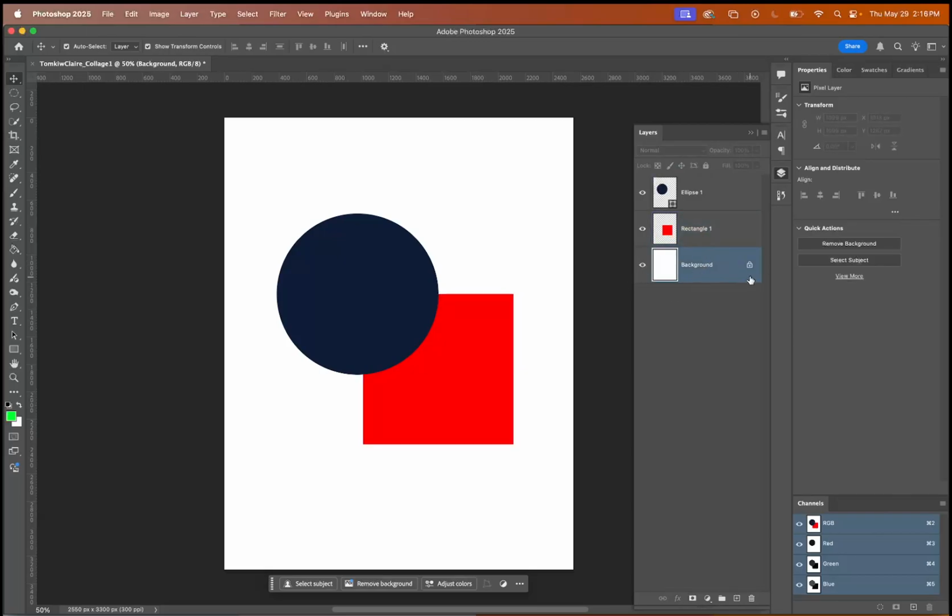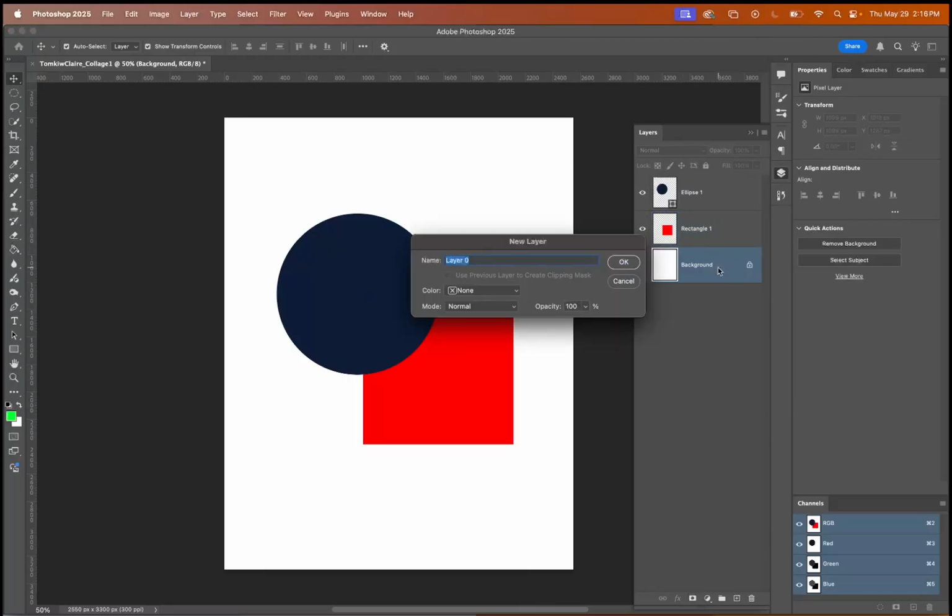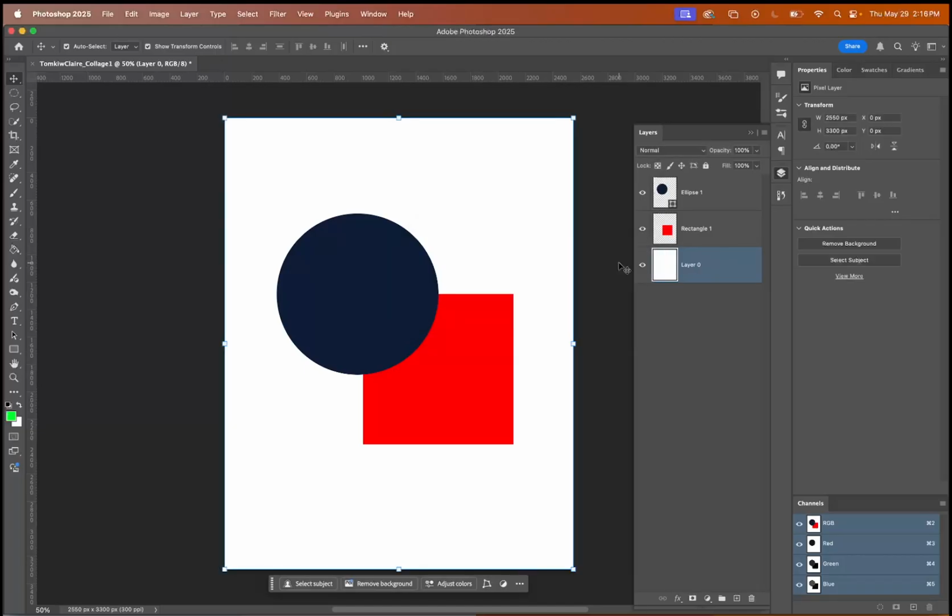This background layer starts off as locked always. And that's because when we were setting up this file, we set it up with that white background. But like I said, you can keep changing things all the way through your Photoshop files. If I don't want this to be a white locked layer anymore, I will just double click this. It's going to ask me to name it. Name it whatever you want. Layer 0 is fine. And that is how I could go in and change colors or make it an image or what have you. So that is the general run through of your layers panel.